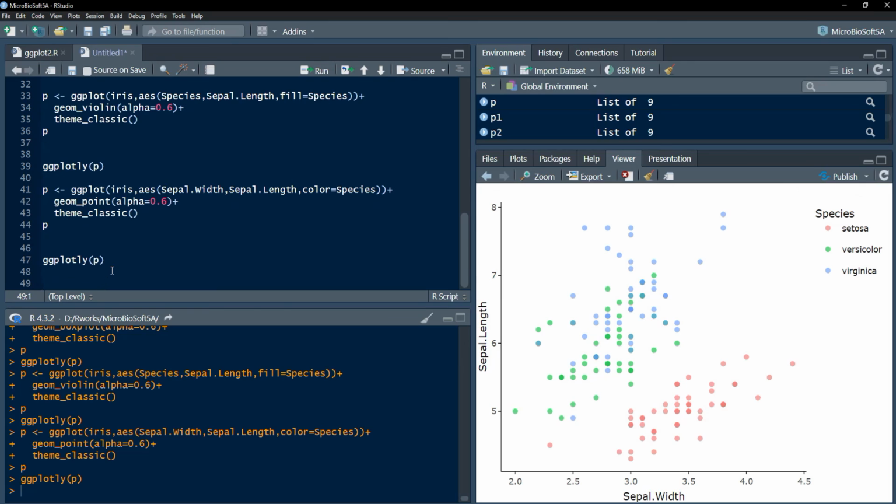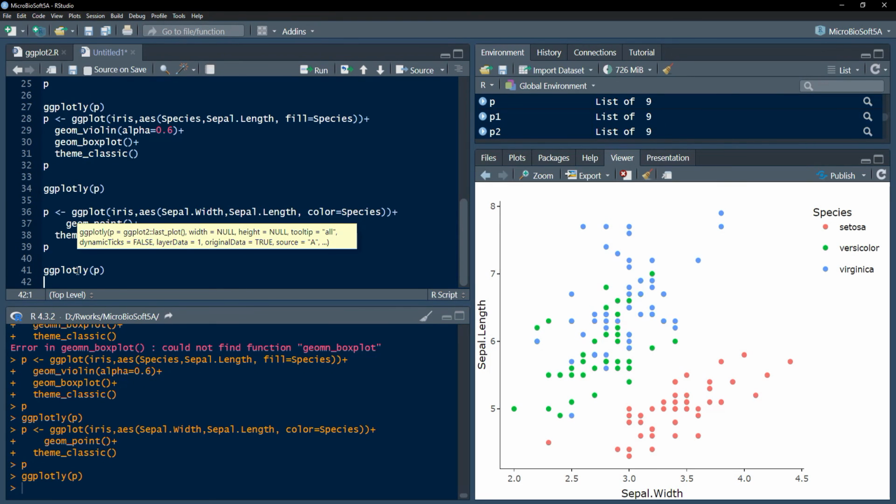You can have a bar plot, you can have any plot get converted to a plotly object, an interactive plot object. And the plotly library is a very big library. It provides many charting functions, many plotting functions for use. Very easily you can make your plots interactive by using the ggplotly function. You just have to get a ggplot and put that ggplot as an argument to the ggplotly function.